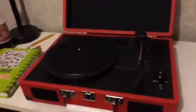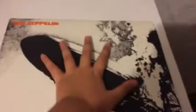Basically, for my first video, I decided I would do a demonstration on how to place a record on a record player or vinyl record. As an example, I'm using my Led Zeppelin album. It's just called Led Zeppelin, and I'm going to be using this to demonstrate.